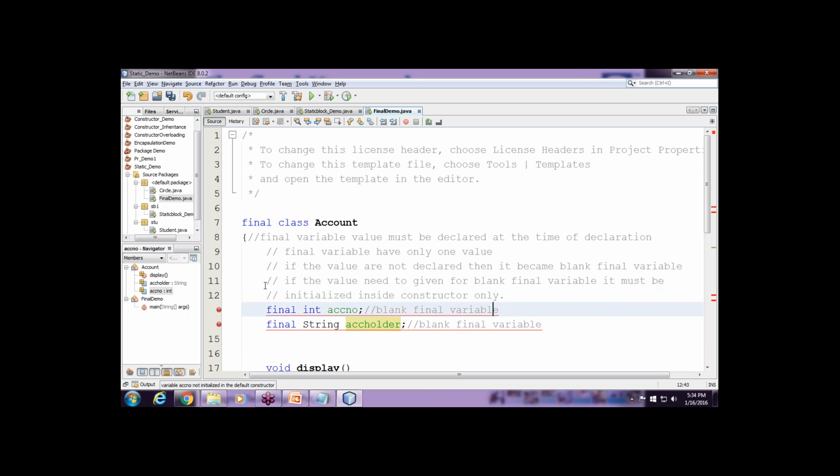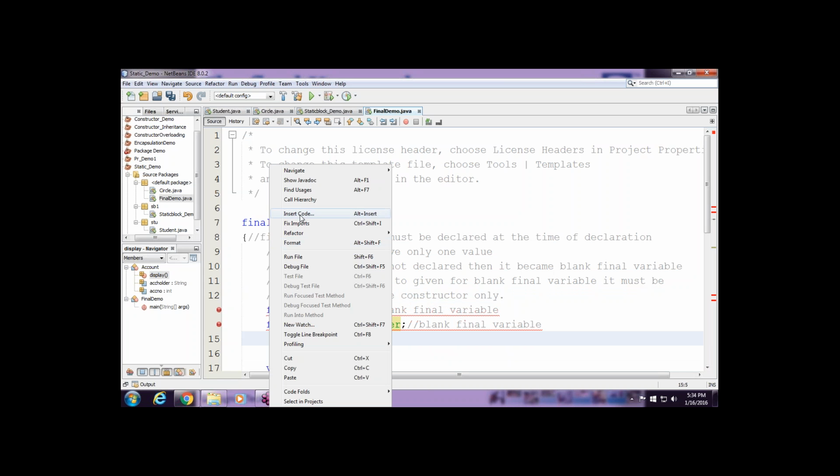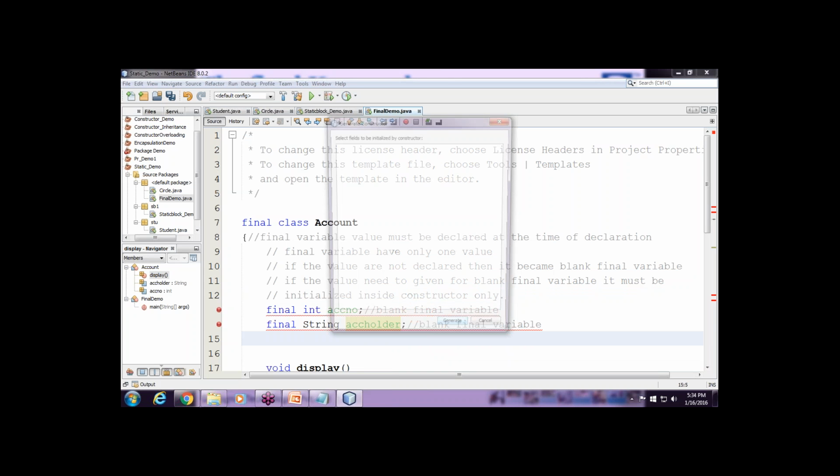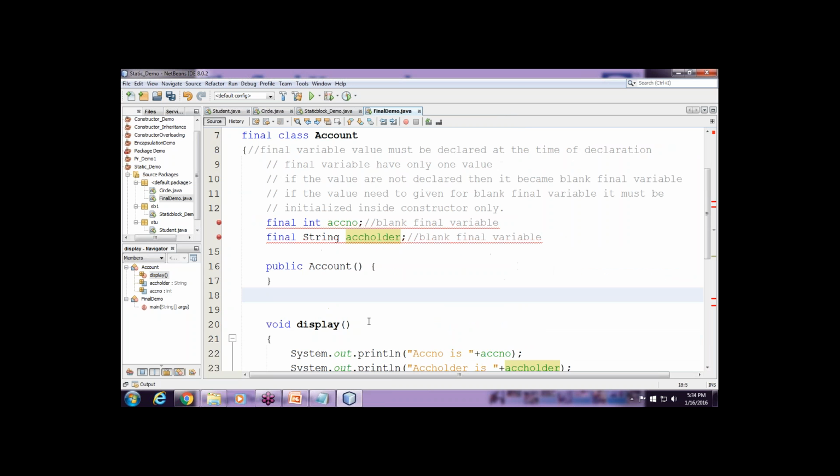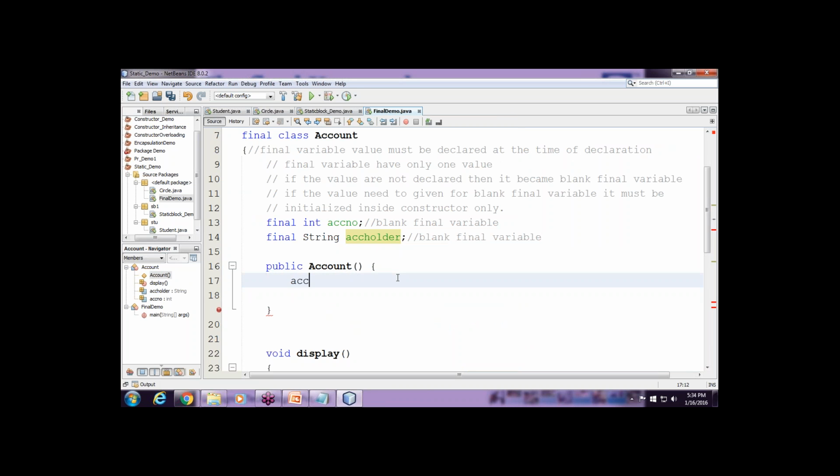That means for account number and account holder, if you want to give any value, right click, insert code, just create a constructor and generate it. Here you can see account number equal to 101 and account holder.